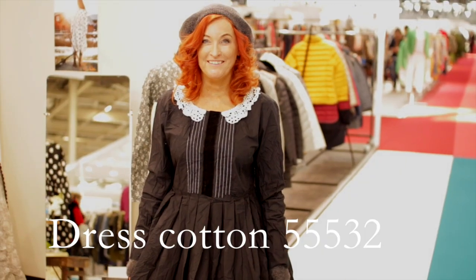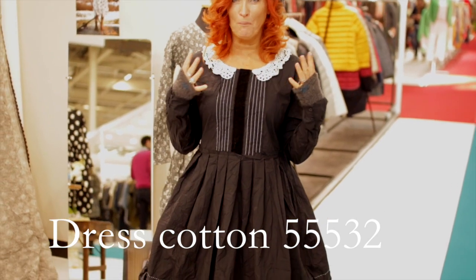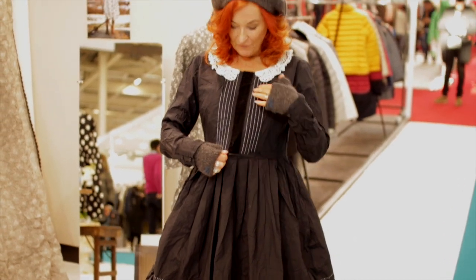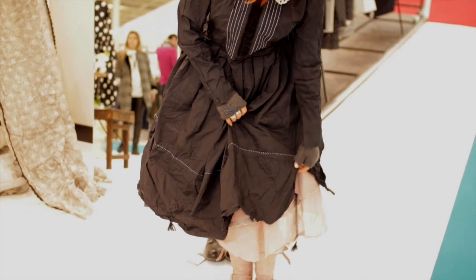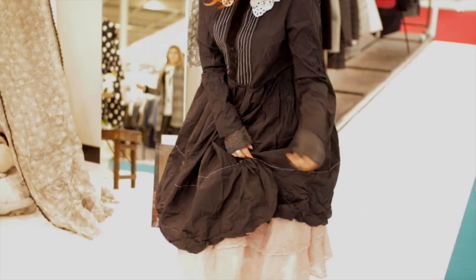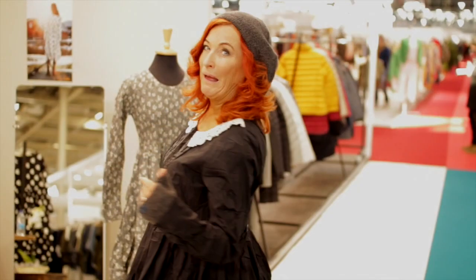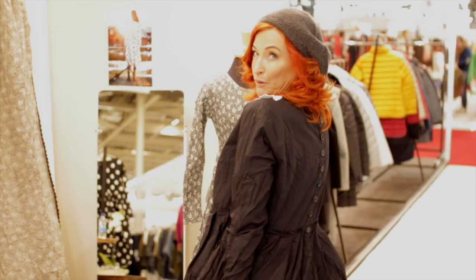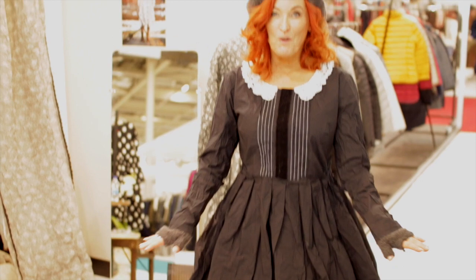All I can say about this is pop. I look at the mirror and it's like pop. Look the way it just pops out. The white collar. It's got velvet running around the middle here, and then this lovely white cotton stripe. Oh God, I really love this. And look at the stripe here. Then you can pull it up, look, and put in a little bow. Oh, it's dreamy. Let's look at the back. It's got buttons going right down to the bottom. It's so comfortable. I'm going to whoosh you in it.